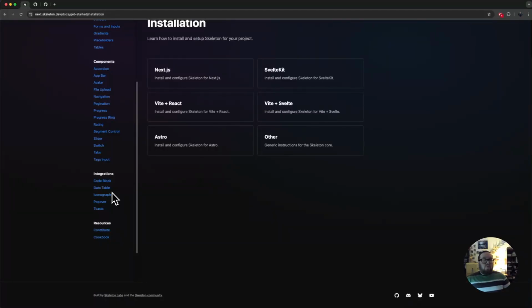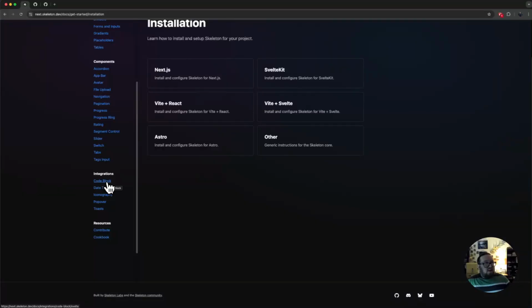And so what we've done is we've created these integration guides to give you a little bit of a head start for integrating these third-party open source libraries that not only probably work better, they have more features, but they're just more expansive. You can do a lot more with them, right?